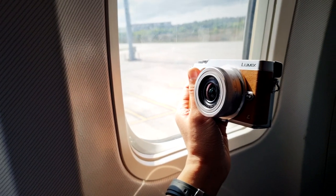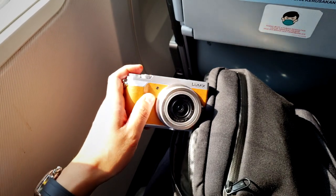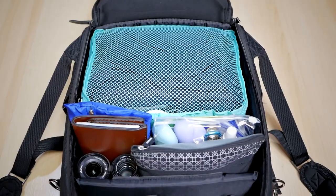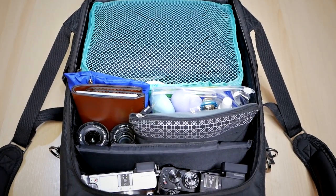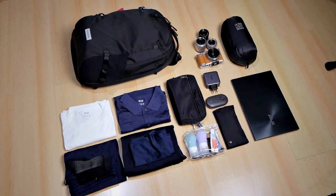Still speaking about the small size of the GX85, this camera instantly becomes my default travel camera, especially when I don't need advanced features such as weather sealing, microphone input, or a flip screen from my bigger G85. Because the camera is small and lightweight, it's easy to travel with, especially by plane. When you have a 7kg weight limit, this camera easily fits into your bag without adding too much weight to your carry-on. You can also check out some of my travel vlogs featuring the GX85 in the card.